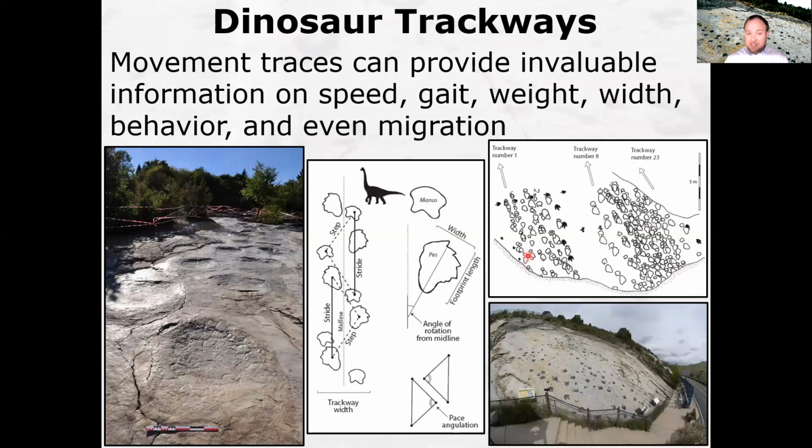And so we can see here, this is a reconstruction, a cartoon of a bunch of different dinosaur tracks. And you see not only that there's multiple different trackways here, there's also multiple different dinosaurs represented. So there's some theropod footprints, there's some sauropod footprints. There's different sizes mixed in here, which gives us some insights into dinosaur society, how they lived together and how they interacted with each other.